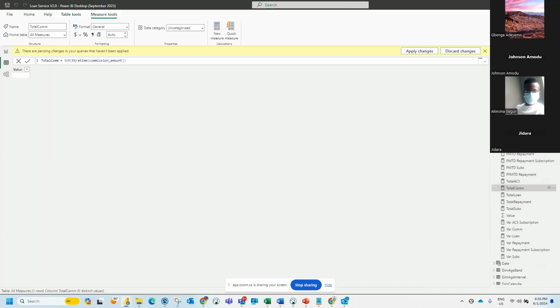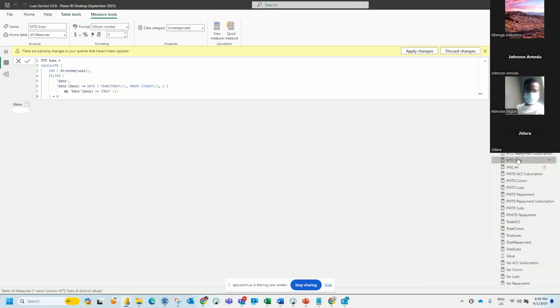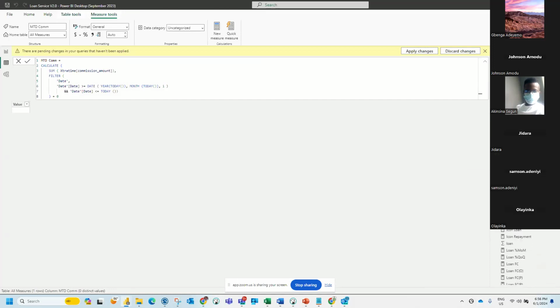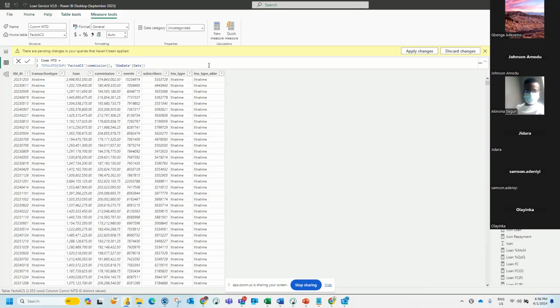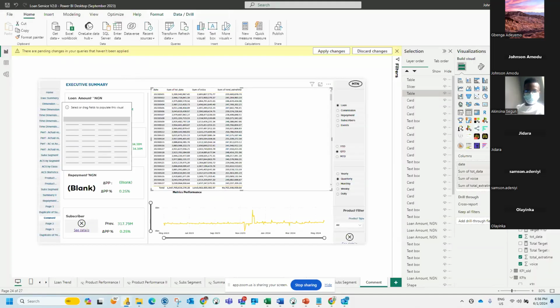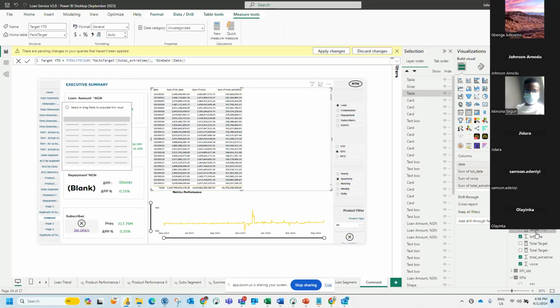Sorry, I need to. I'm using this complex formula. I had to do some date table.